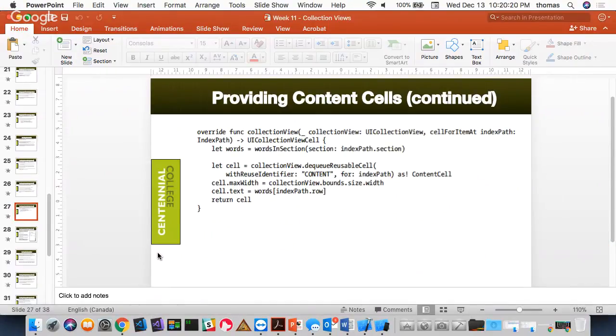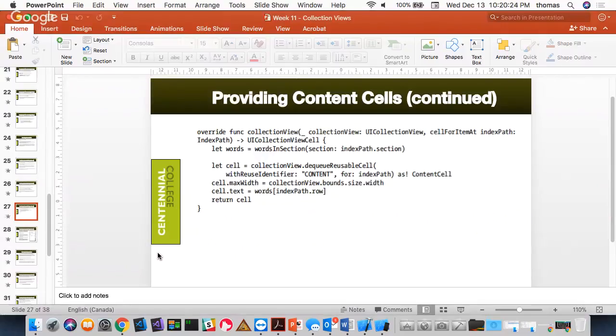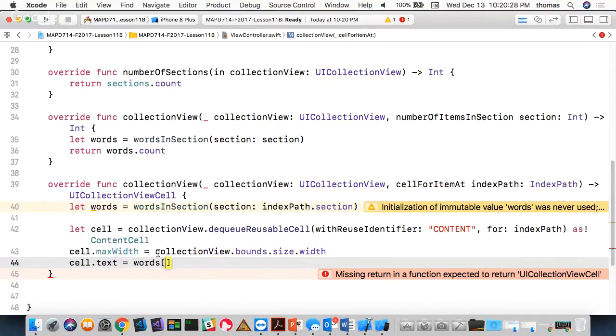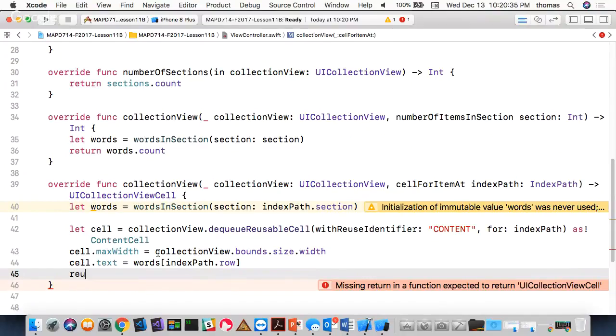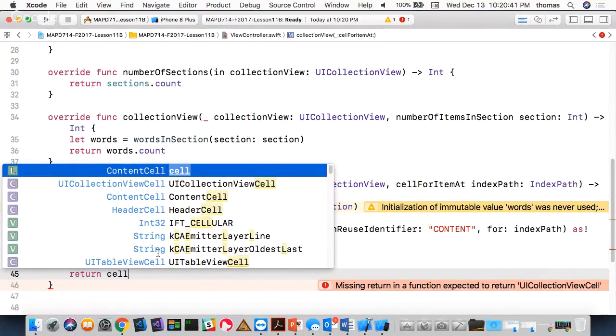And cell dot text is equal to, I believe, yeah, words, index path dot row. And then we're going to return, I believe, the cell. Yeah. All right, there we go.